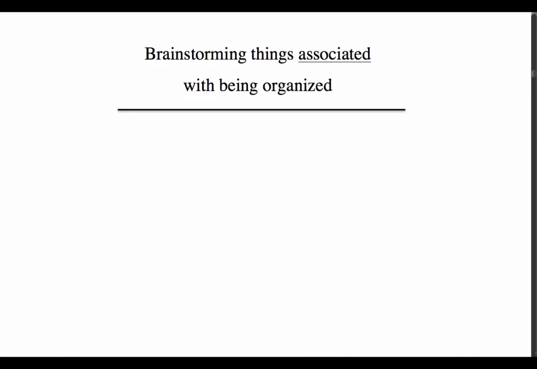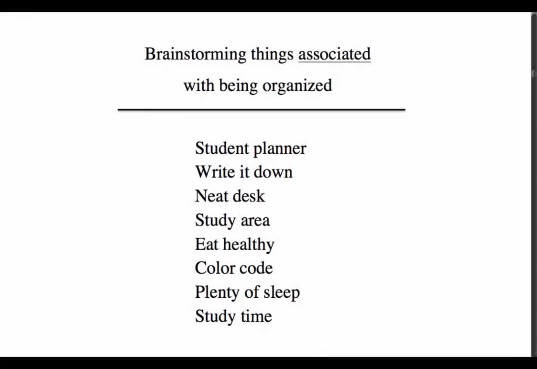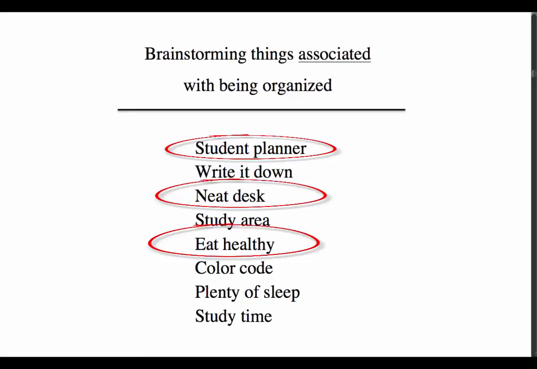Let's begin with brainstorming ways to be organized. Use a blank piece of paper and list big ideas associated with being organized. Only write fragments or phrases that remind you of your big idea. Do as many as you can, but don't take more than 3 or 4 minutes. Look at your list of big ideas and choose 3 that you can describe well. These are not the best ways to be organized, but ones you know and could describe to other people.